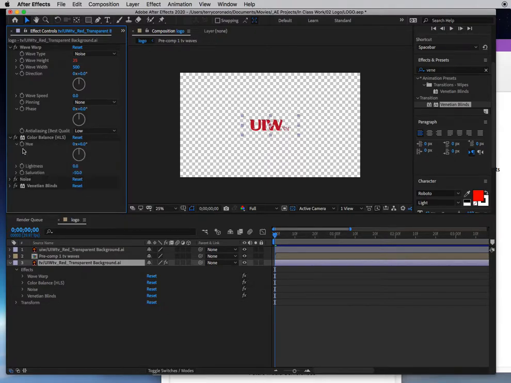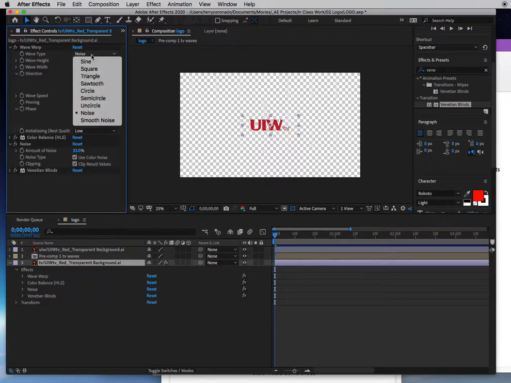The color balance is just working on saturation. So it just desaturated the layer by 50%. And then it added more noise. Here we have a wave type in the noise frame, but we added even more noise with that.